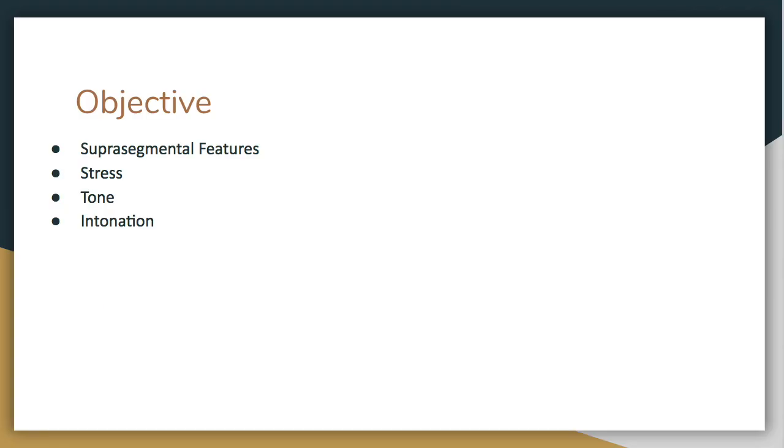Today we will be discussing suprasegmental features and the effect that they have on learning a new language. The purpose of this presentation is to discuss the challenges that can arise when Mandarin speakers attempt to learn the English language. We have chosen to discuss Mandarin Chinese and English because of the very different roles suprasegmental features play in each of these languages.